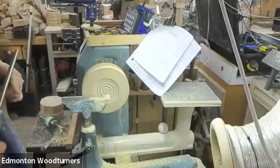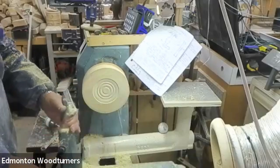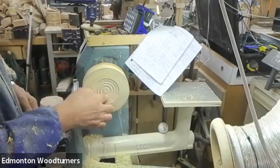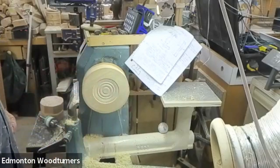I taper the bottom ever so slightly so that it always sits on the outside edge when it's sitting on a table. And these little details in here, those are wood turner details, because any wood turner that's ever picked up my wig stands always flips it over and looks at the bottom. So I give them something to look at.